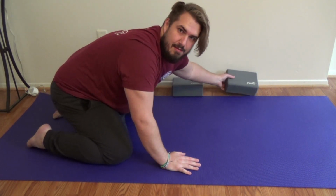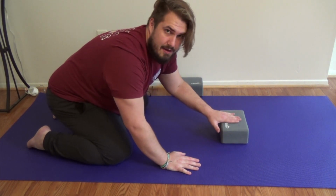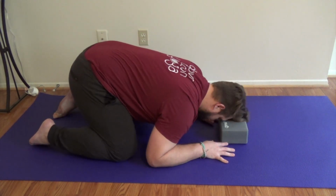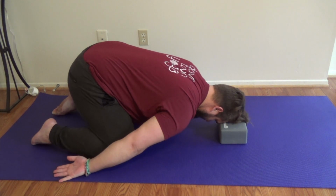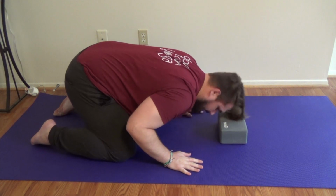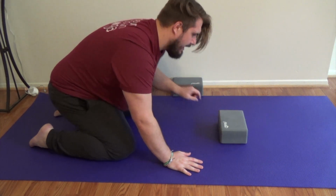Yoga is not about suffering. Yoga is about learning how to use your body, and learning how to use your body is listening to your body and modifying poses when you need to. So, some options for child's pose with the arms back. You can bring the block for your forehead. Took a lot of the pressure out of my forehead and my shoulders, but I'm not a huge fan of this. You might be, so try it.